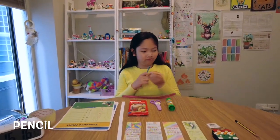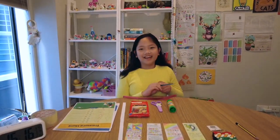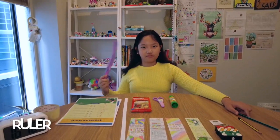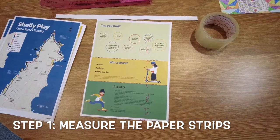Oh, forgot, this is a pen. And last but not least, you need a ruler to measure out your strips. So let's get started. Okay, step one for the paper worms.